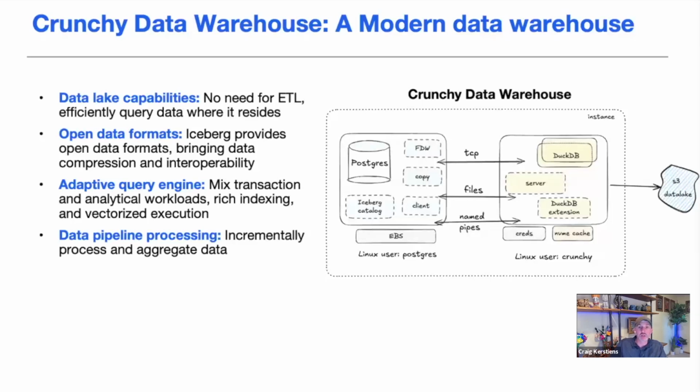Because we're leveraging this broader community and collaborating with Iceberg, we don't have to invest as much in the storage engine ourselves, which means we can focus on other features and go faster. We saw that mixed transactional analytical workload, and then, I can't undersell this, simplified data pipeline processing, to easily roll things up within the database seamlessly. There's a lot of beauty in the simplicity there, that I don't need as much complexity anymore.